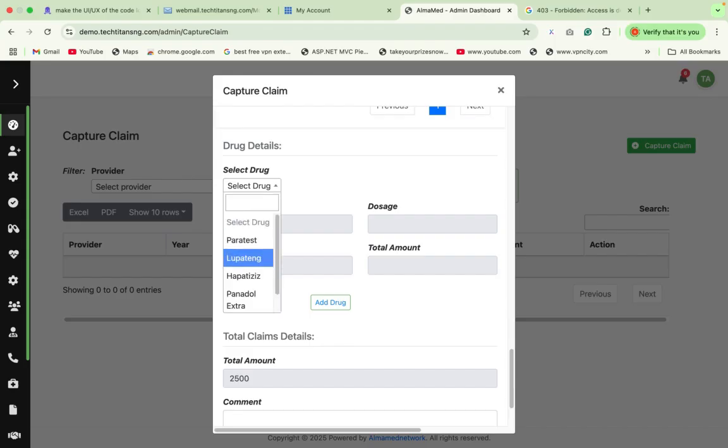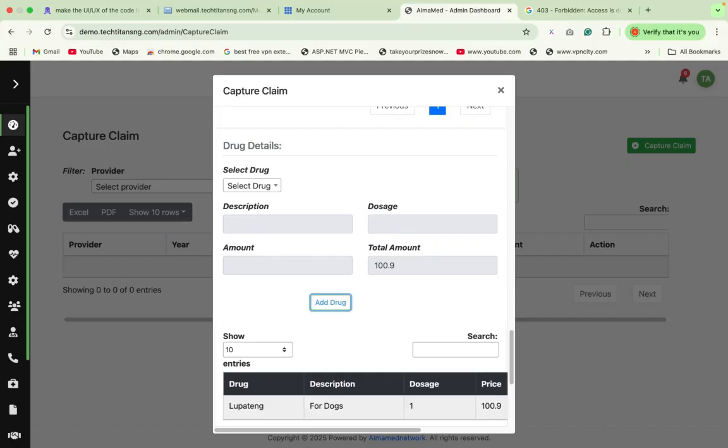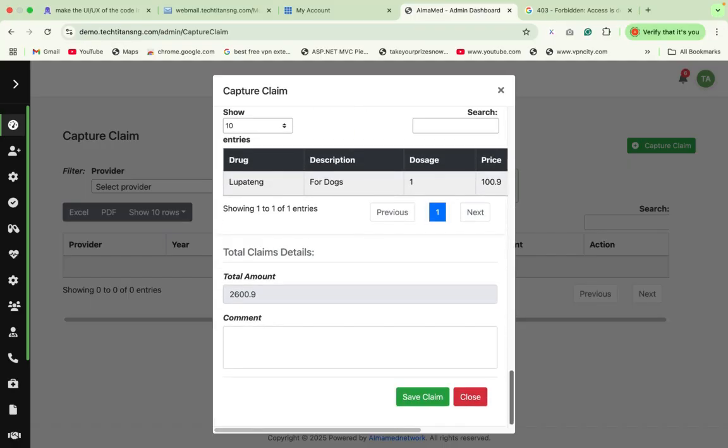You understand? In this case, we are just using this for test, so you capture this manually, just like this. But if you are using automated vetting, then at the point of the provider requesting for authorization code, that's when they will input all this. Then you can pick the ones you want to approve and the ones you want to reject. So this is the total amount for the bill.